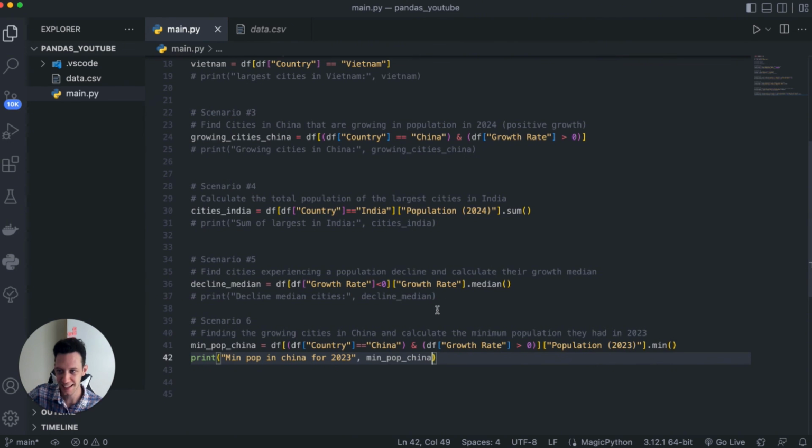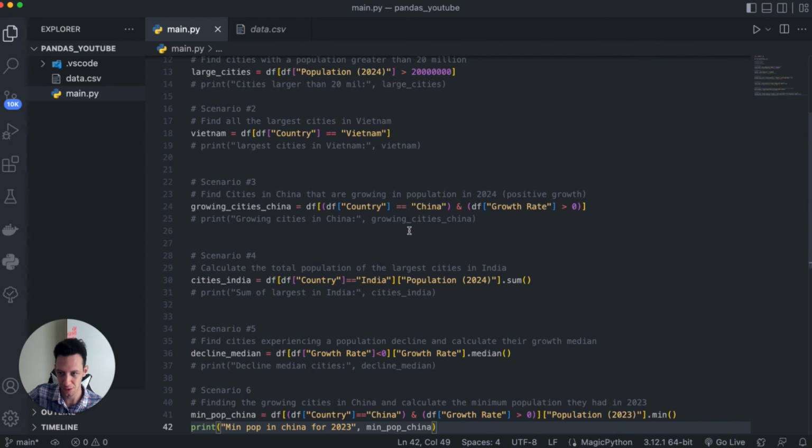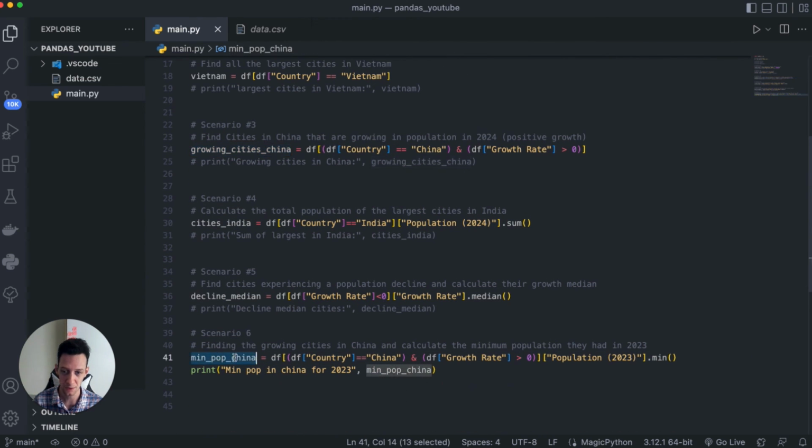Guys, take a minute. Look through the scenarios that we've just done together and really go back to the slides that I had. Remember that we target the data frame and then we have a condition. Sometimes we even have two conditions. This returns to us a new data frame where all of those conditions are met. When we have a new data frame, I could choose a column within that data and do stuff with it.